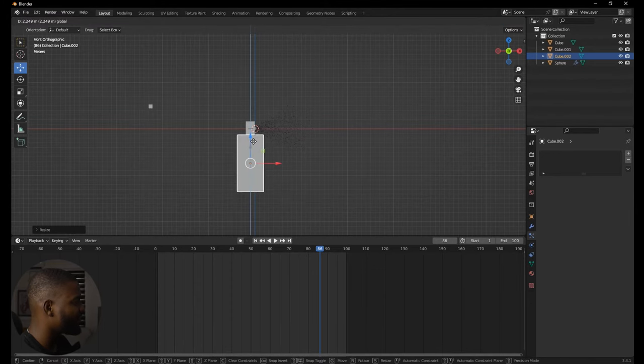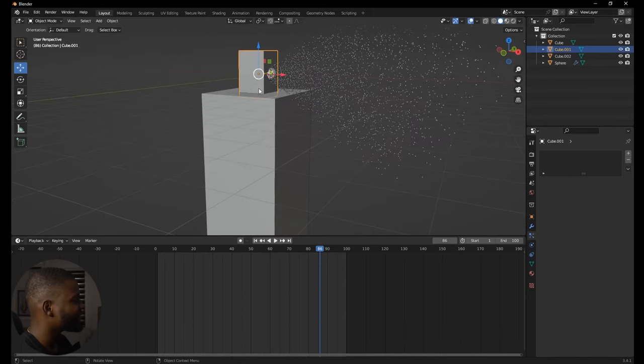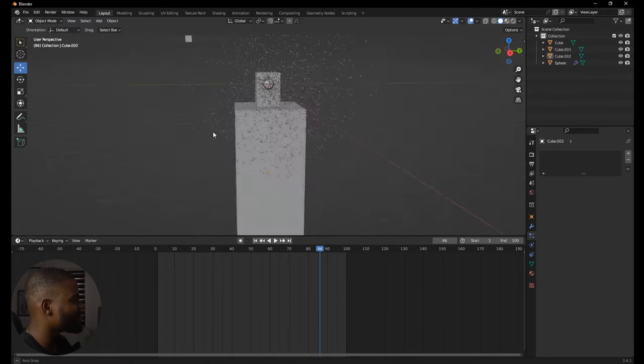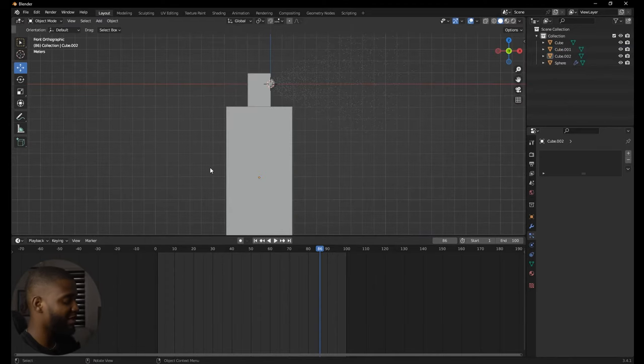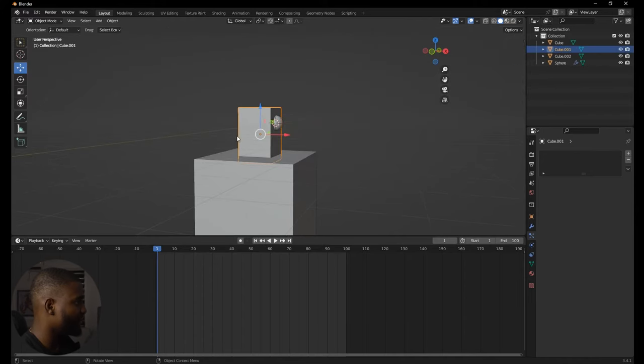So this is our perfume right here. Just for example, it's very quick modeling. Let's bring it down a bit. Yeah. So this is pretty much a perfume bottle. If you want to animate a quick spray, like a quick perfume puff, just come here and animate this object.